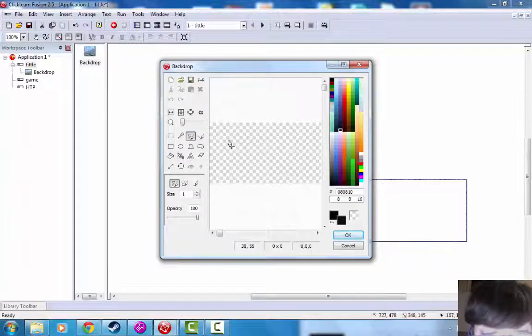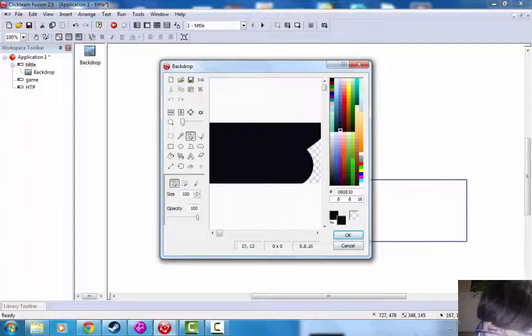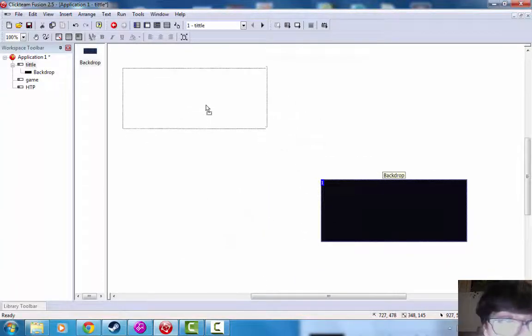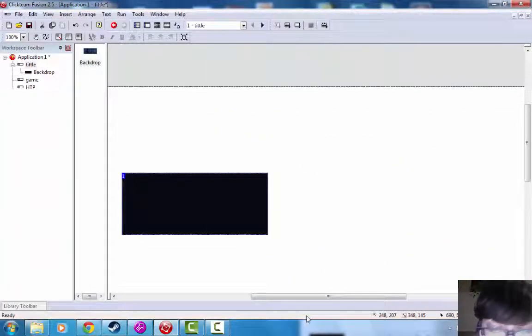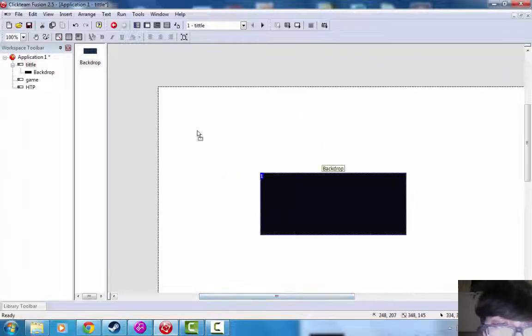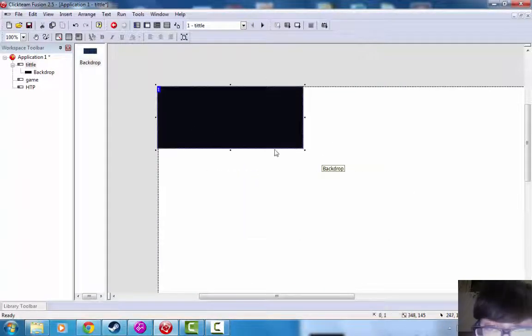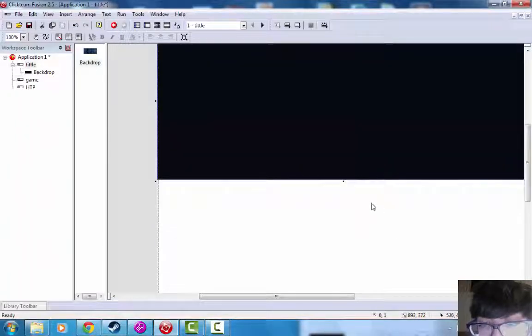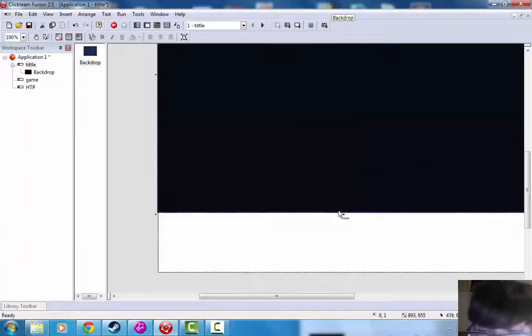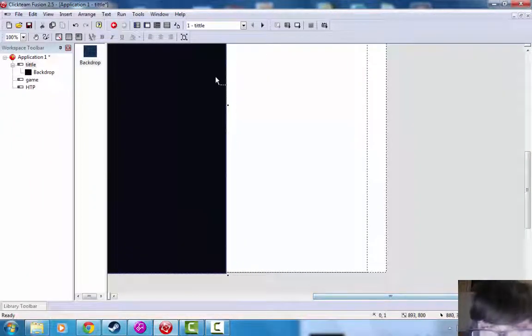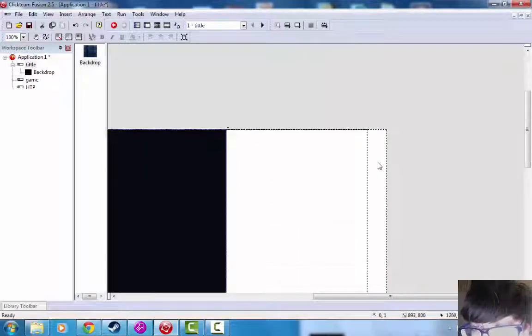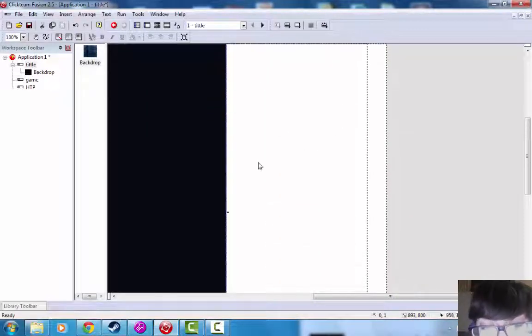Go ahead and find that. Let's change the size to 100 and color that black. Okay, there you go. Maybe you cannot import it, but you have to make it. Go ahead and drag it and make it a pretty big square. We sort of have a glitched way.